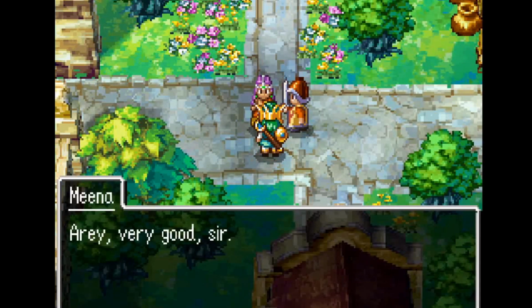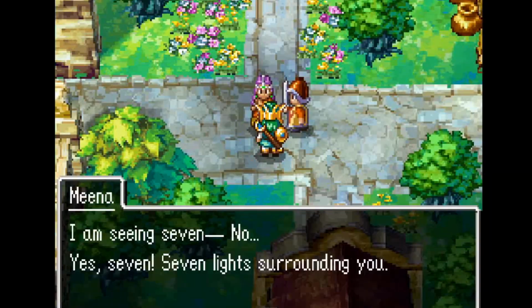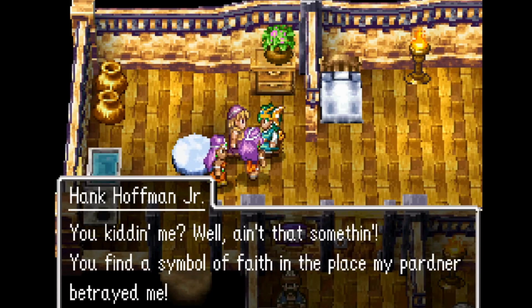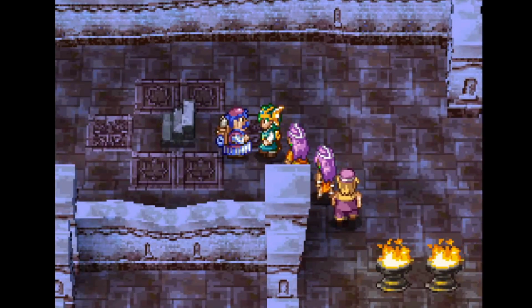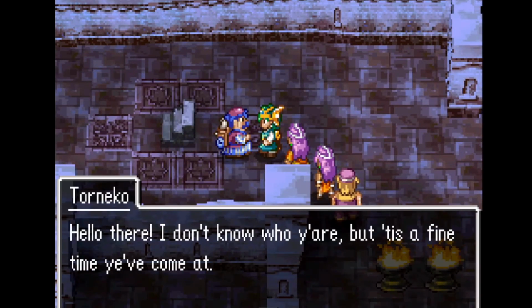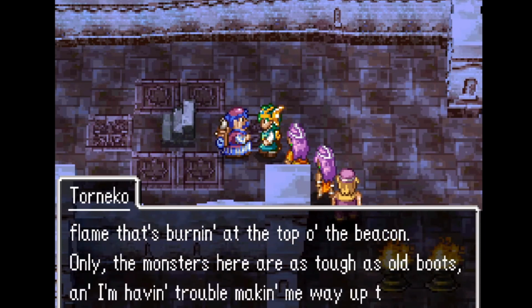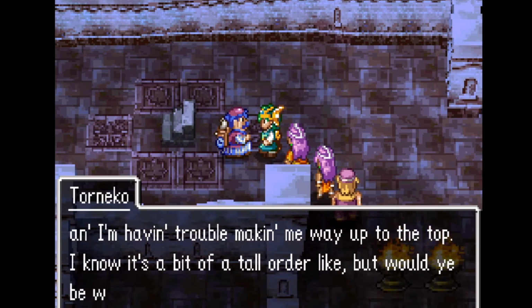Together they all head out and end up meeting a young man by the name of Hank Hoffman Jr., who helps them cross the desert with the help of his horse and wagon. At the next town of Porthtrono, they find out that the Pharaoh's beacon has been taken over by monsters and changed the light that usually shines there into an evil light. Ships cannot sail by without sinking.